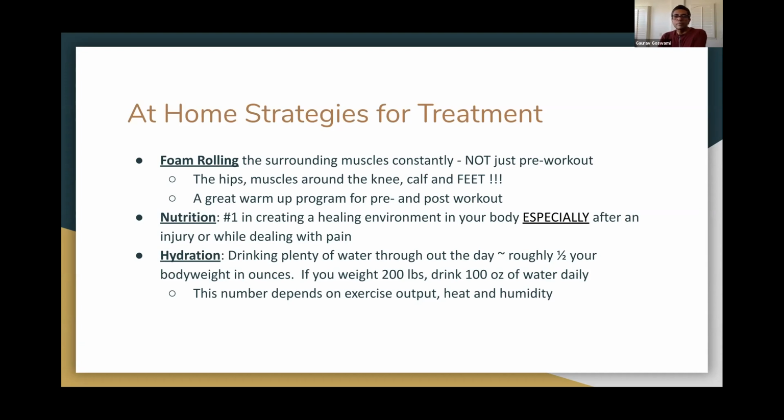Okay. From nutrition, we get to hydration, which we often overlook as well. Even when you're in an injured state, hydration is really important to keep up with. Keep the tissues as healthy and hydrated as possible. The rule of thumb is if you weigh 200 pounds, you want 100 ounces. You want half your body weight in ounces of water. That's what you're going to drink every day. You have to take into account your exercise output, but if you're injured, hopefully not exercising too much, and any heat and humidity around the area you live in.